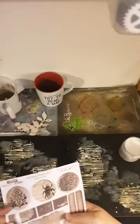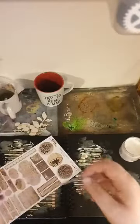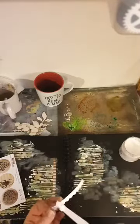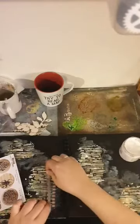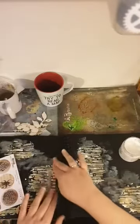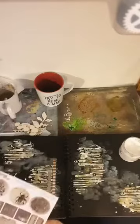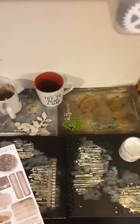Okay, so we've got that one. This one's quite cool. Oh, it's like a castle sort of thing. Maybe we can have this somewhere. And I've got a kind of theme of lines, I guess, now running throughout this. And what I'm working on is a double page, so what I'm going to try to be conscious of is to balance. So what you're doing on one side, you're not copying, but you're bouncing out. And I'm going to try and build bigger in the middle and then work out smaller to the edges. I think that's going to be my general idea.